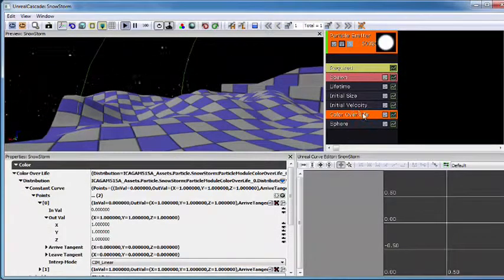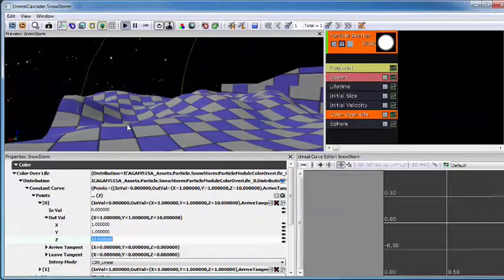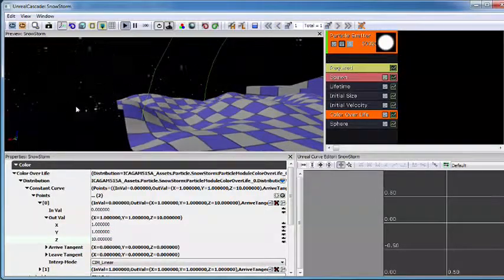Next we've got color over life. Well, snow's generally white, so we're going to leave that at the default. You could make it a little bit blue if you wanted to. Of course, you've got to remember that this XYZ is now representing RGB. So if you were to zero out these or give these a very, very low number and increase the strength of the B, you will ultimately make this blue. Let's just demonstrate that. As you can see there, we've just gone to 10 on blue.